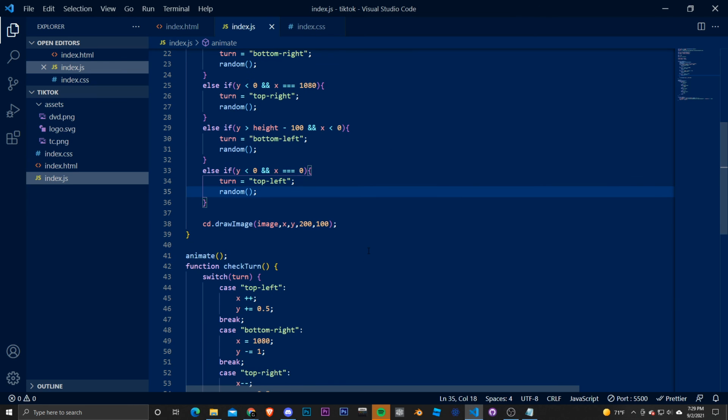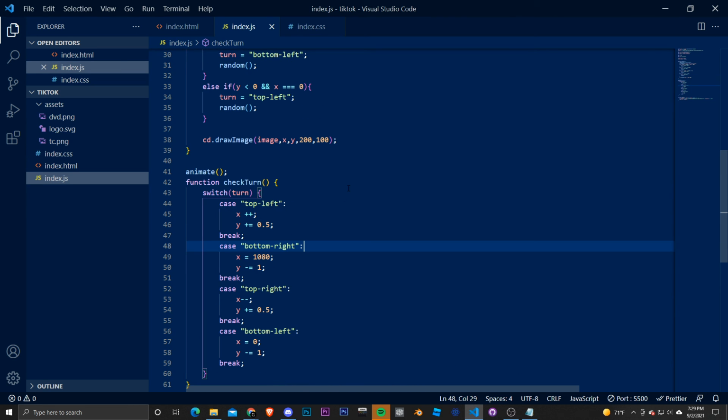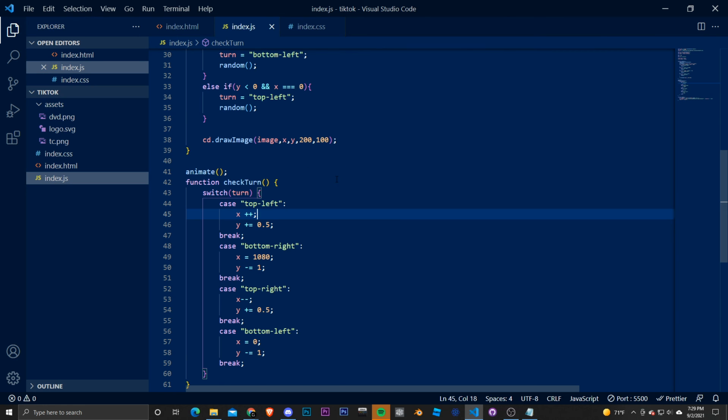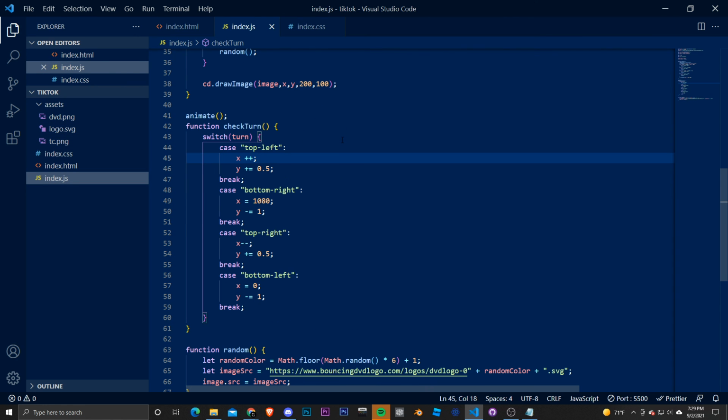If I refresh, and as you can see, it changes color. As you guys can see, it changes different colors every time it hits the corner. One more thing, you guys can change the speed too, but remember, if you change the speed, you have to change the Y too, because they're all connected to how the shape moves in what direction. If you only change the X, then it will be like this instead of like this. So you have to change the Y too, so it all matches together.